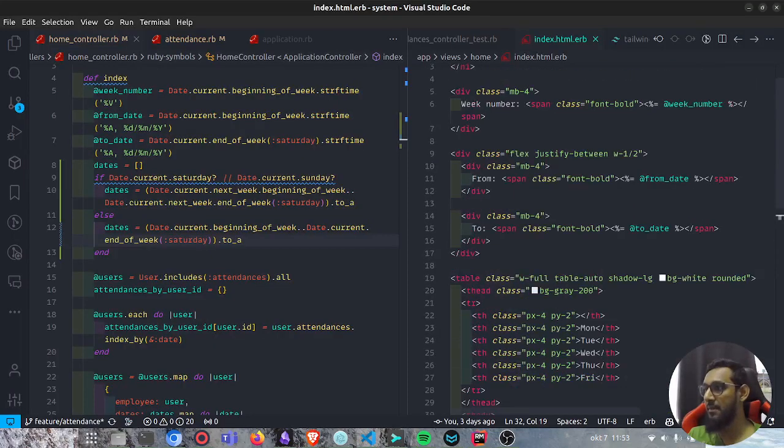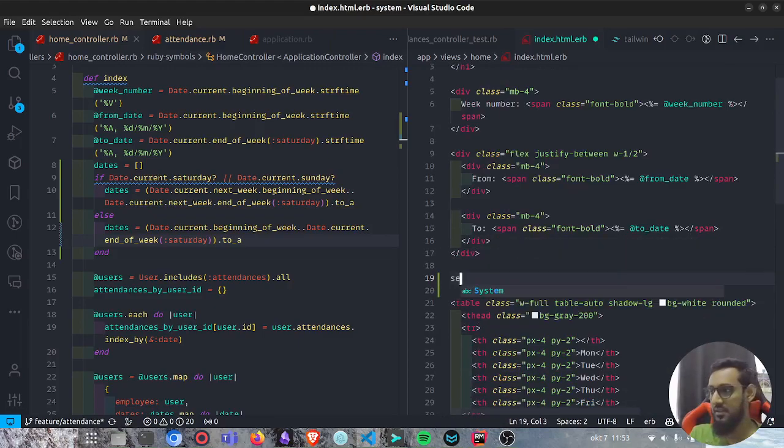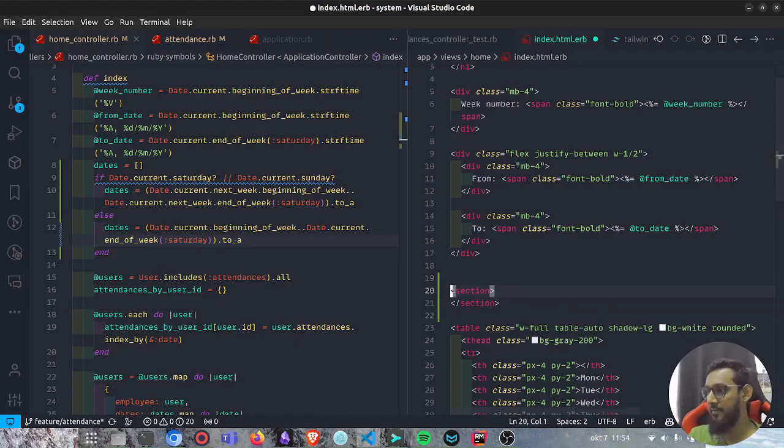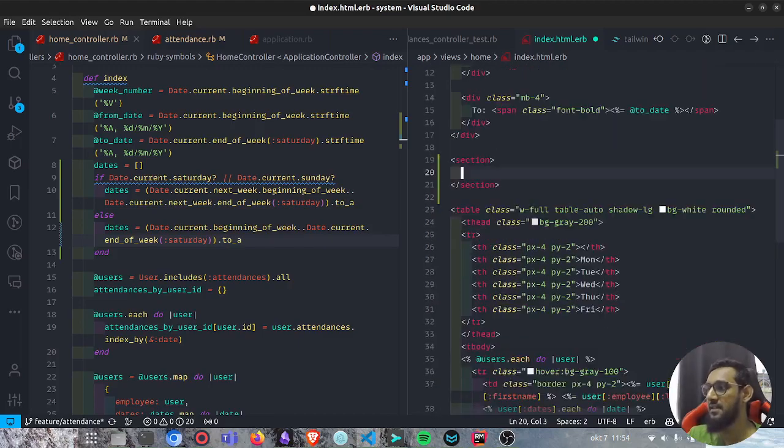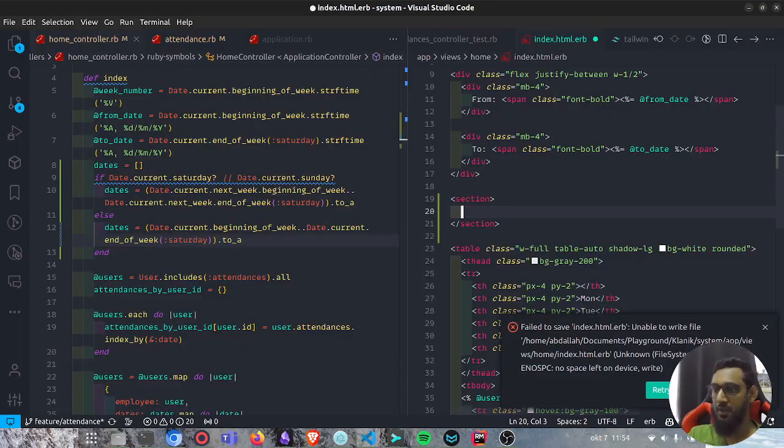We are above the table. Should we call it a section, an article? That's section. Okay, we're going to style it later. We can simply call it div, and there is absolutely no problem with it. So we don't have enough space.